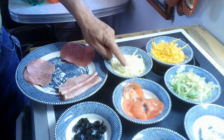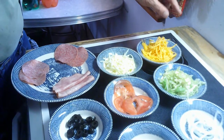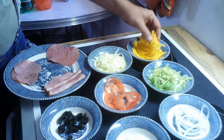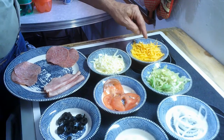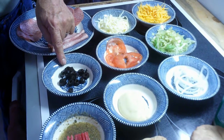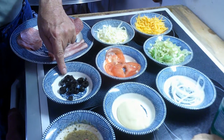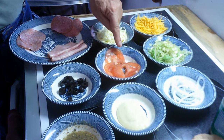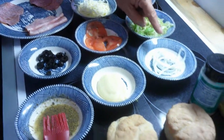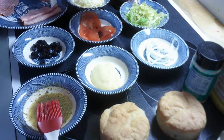They used mozzarella cheese. They used cheddar cheese. Now, I didn't say whether it was a sharp or mild or whatever, so I opted for a sharp cheddar. Black olives was also part of the ingredients. Mrs. Old Guy doesn't care for the olives, so I'm going to omit hers. We've got tomato, lettuce, onion. It said white onion. I've used purple onion, and it was really good, or red onion.